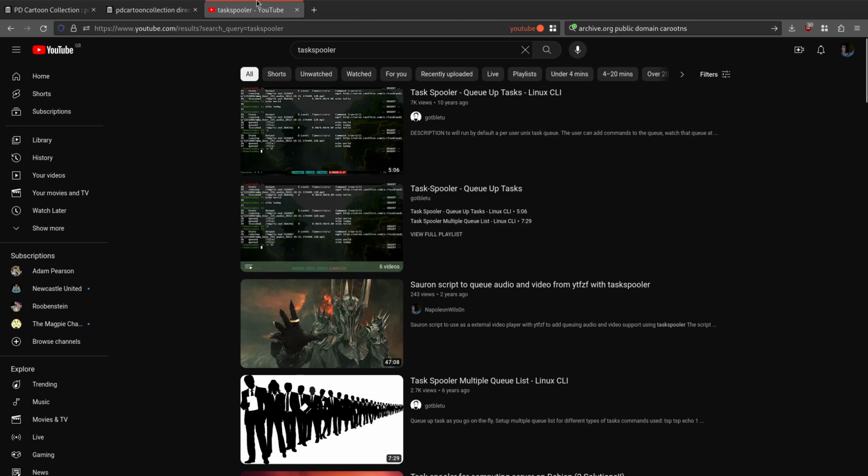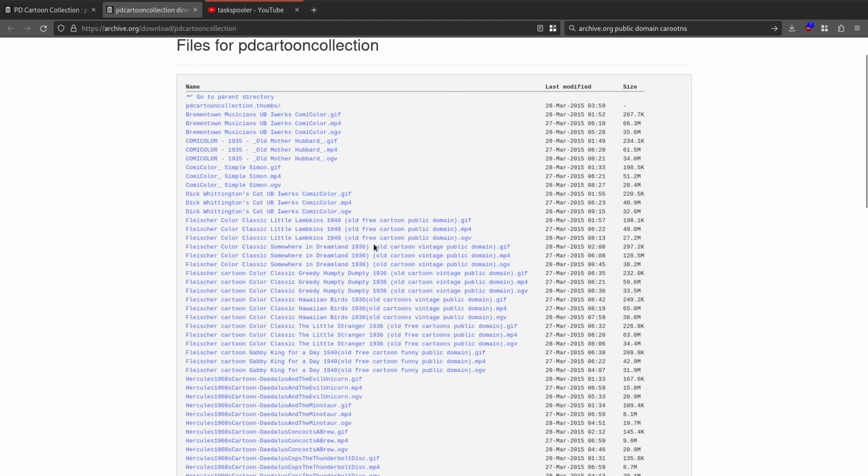So that's how we can download videos the same way we would in a regular browser, but using a couple of extra tools. So you'd click in a normal browser, you just click here, and the download.